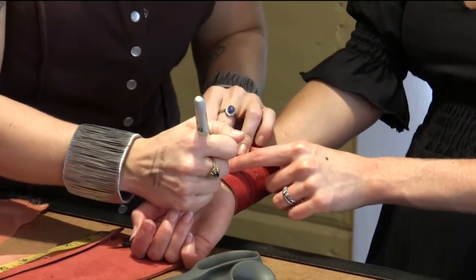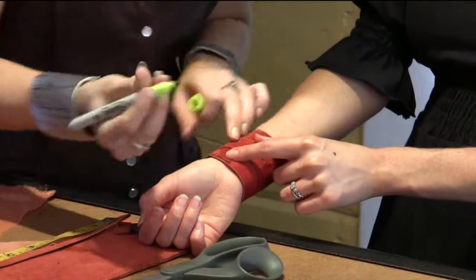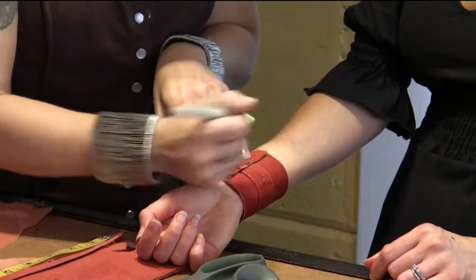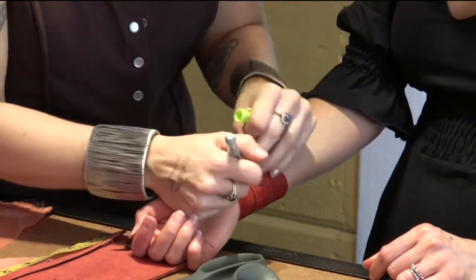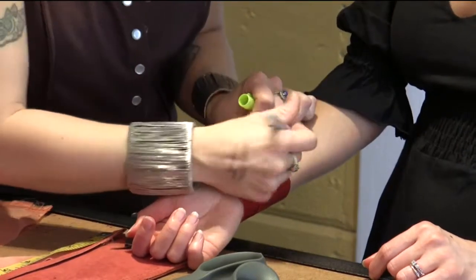Okay. So we can either use a ruler to take care of that or just make it easy and mark it. Great. So your snaps, we're going to put here. They can be anywhere you want. You just have to make sure that the top and the bottom match.